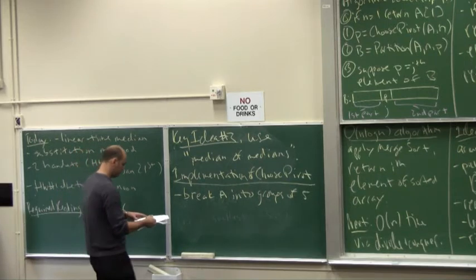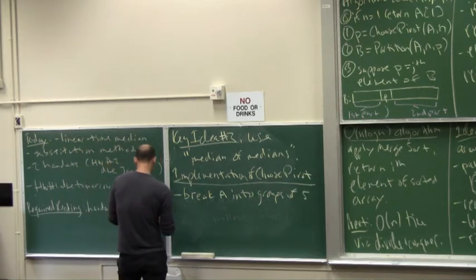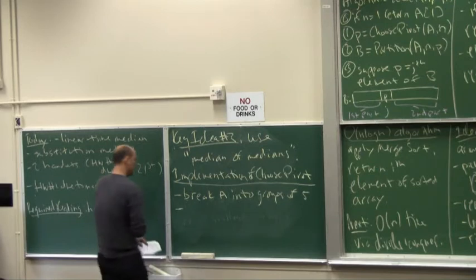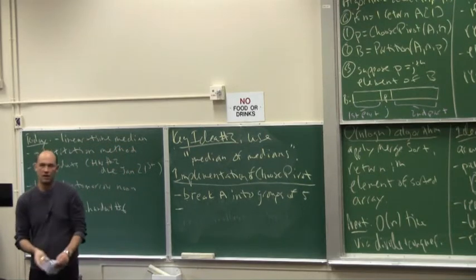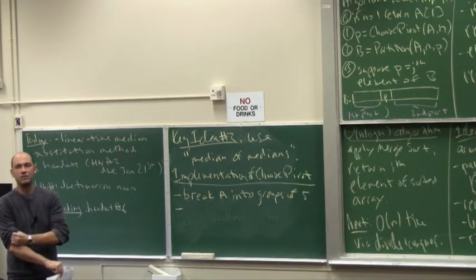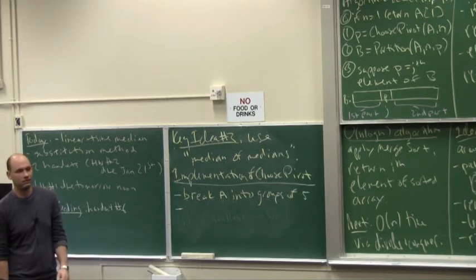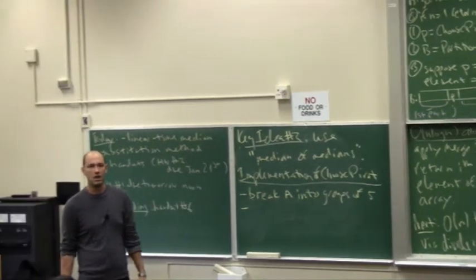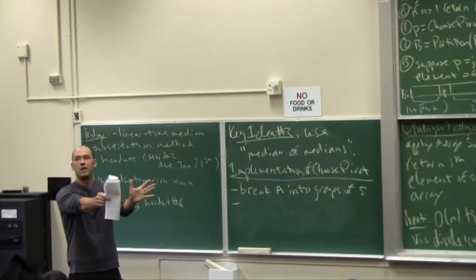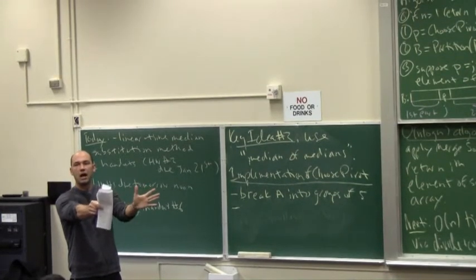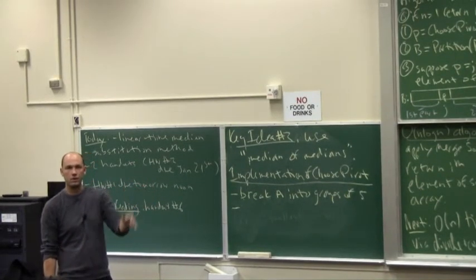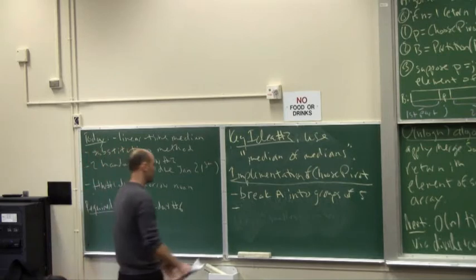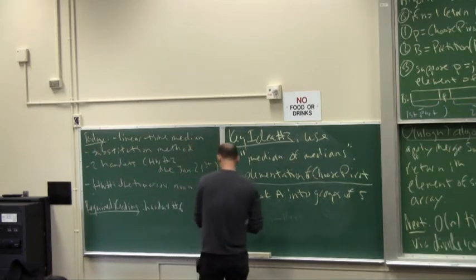Now, what we're going to do might seem very strange. It's a good idea, which is to sort each of these groups of just 5 elements. So we take the first 5 elements of the array, which could be anything, and we make them so that they're in the correct relative order to each other. Similarly, the elements 6 through 10 of the array, we sort just that little block and get them in the right relative order with respect to each other, and so on and so forth. Group of 5. Okay?